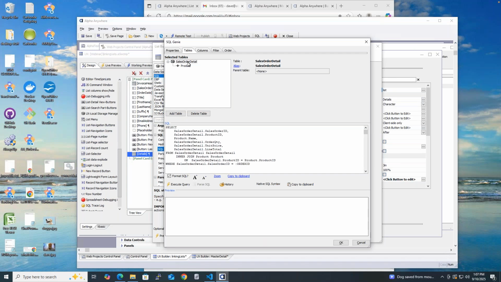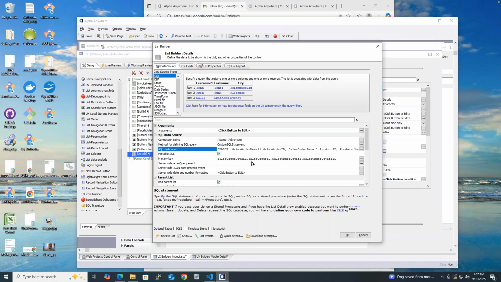The reason is because the sales order detail doesn't have all the fields in it that I want. For example, the name of the product is something I want to have displayed on the invoice, and that's not actually listed in sales order detail. It only has a product ID. So I've linked these two together by product ID, and it let me pull out other fields such as the product's name.